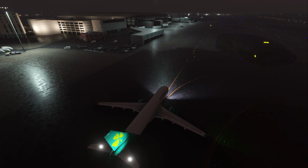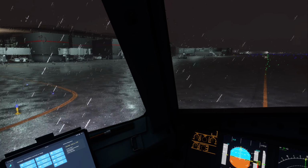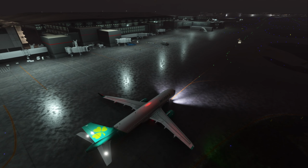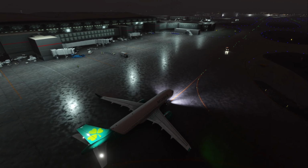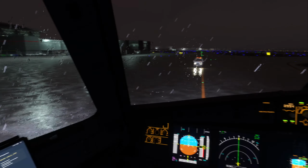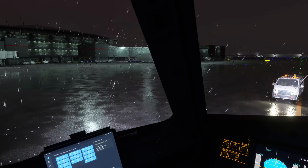London, good evening, Speedbird 11 with you on the Honda 1 Hotel entry into London Heathrow, currently at flight level 105. Speedbird 11 London Control, hello, descend flight level 90. Descend flight level 90, Speedbird 11. Speedbird Concord 1, line up and wait 27 left. Line up and wait, 27 left. Concord 01. London, good evening, Easy 373 Papa, flight level 128 descending. Easy 373 Papa, stop descend flight level 120. Stop descend flight level 120, Easy 373 Papa.